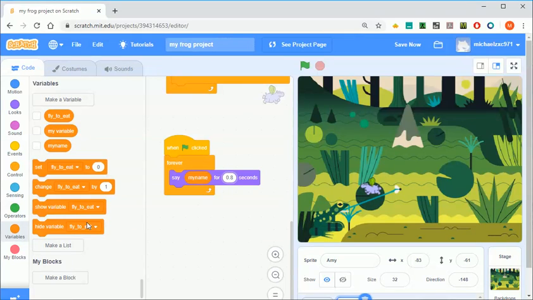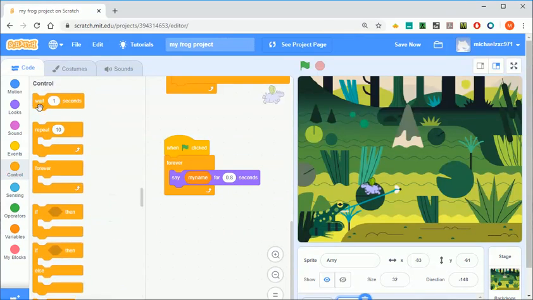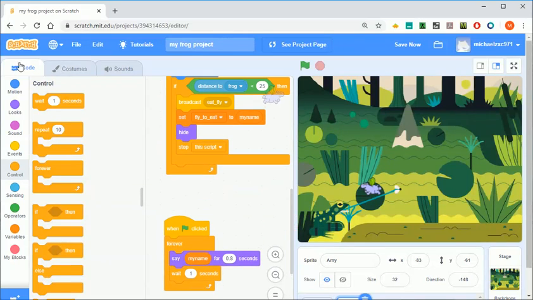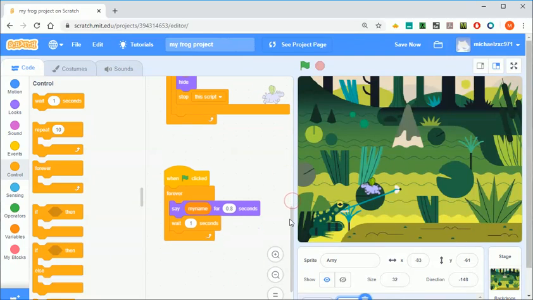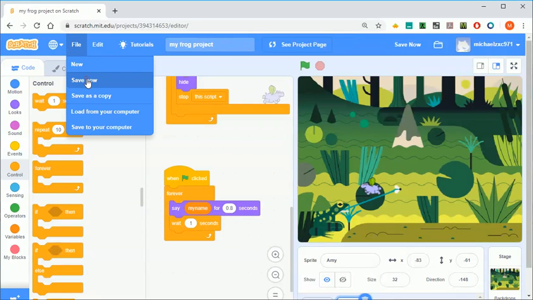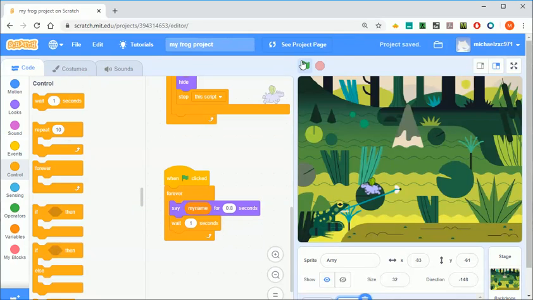And then I'm going to go to control and I'm going to say wait for, I don't know, 1 second. And I'll save this. So this is the next block of code. Save now, and then I'll try starting it.